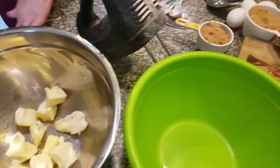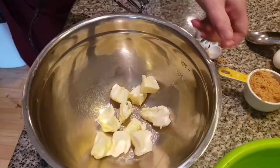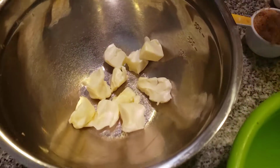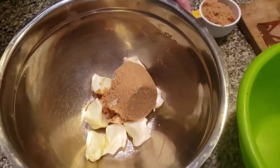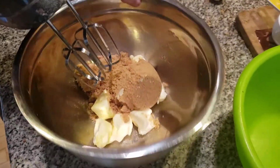So I'm going to plug this in and we're going to get started. A stick and a half of unsalted butter. You're going to need 1 and 1/2 cups of brown sugar. This is brown sugar. It's going to be a sweet dish but delicious.